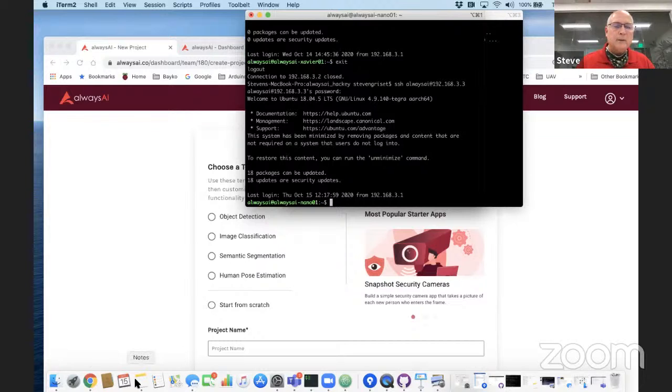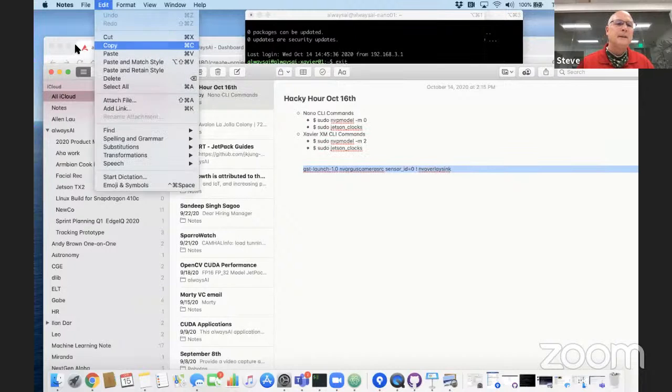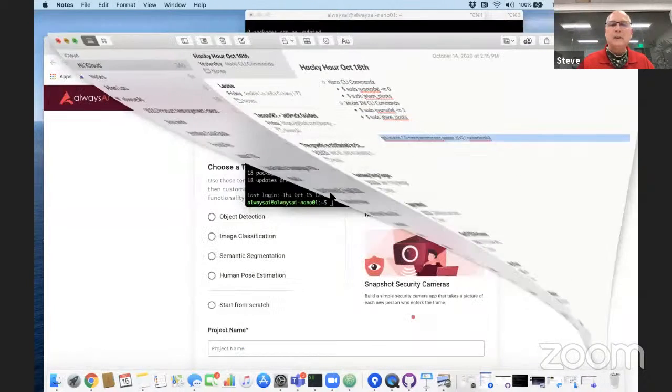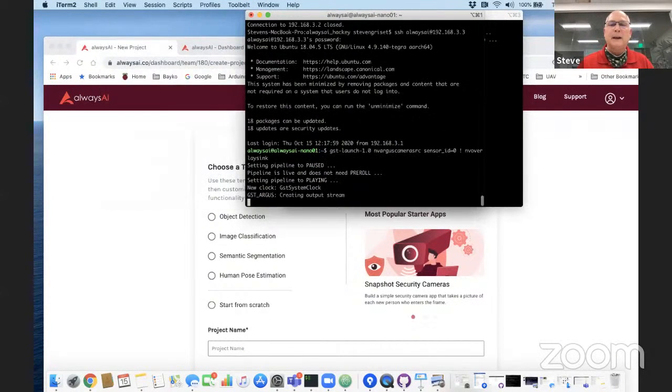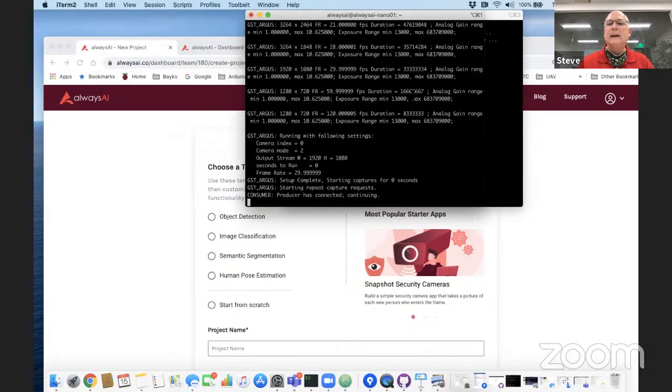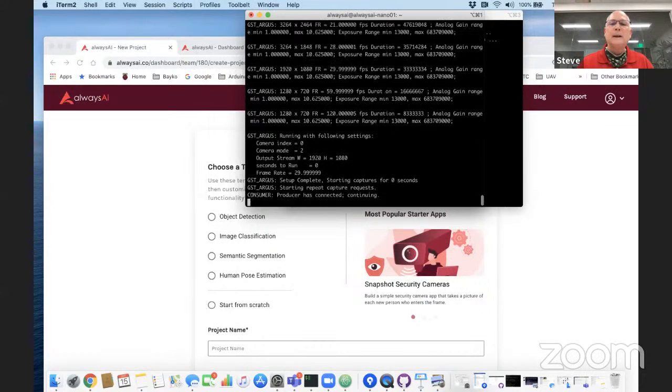The first thing I want to do, and I wrote the commands out because those who've seen my typing skills know they're horrendous, and I spend half the time debugging my typing. So I'm going to copy. The first thing I want to do is test to see if the CSI camera is there. So I'm going to run this command. And if you can see, it goes out and tests the camera, and it tells me my camera is there. If anyone looks into that CUDA repo, I have a CSI camera piece up there in GitHub, and it has this command.